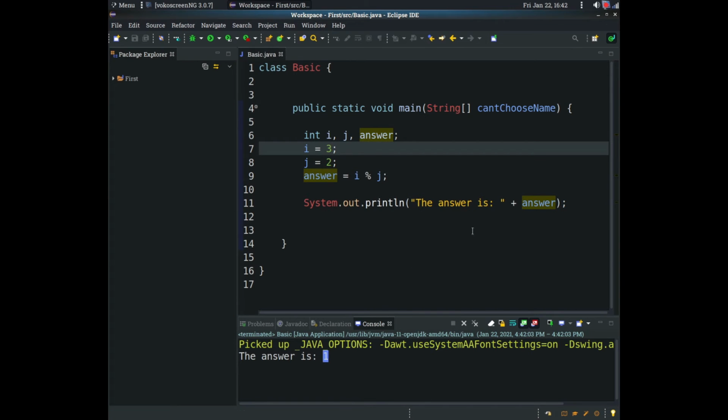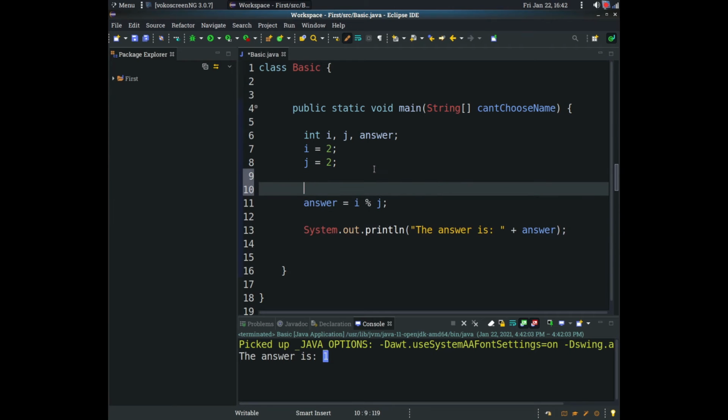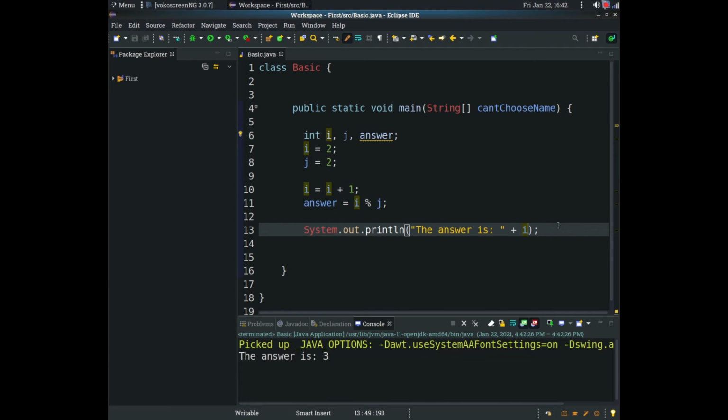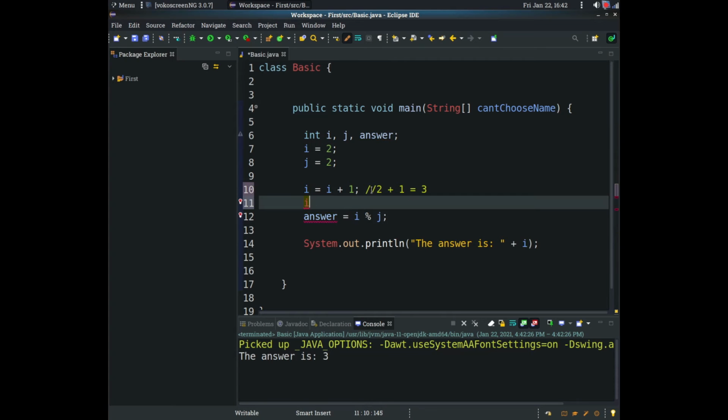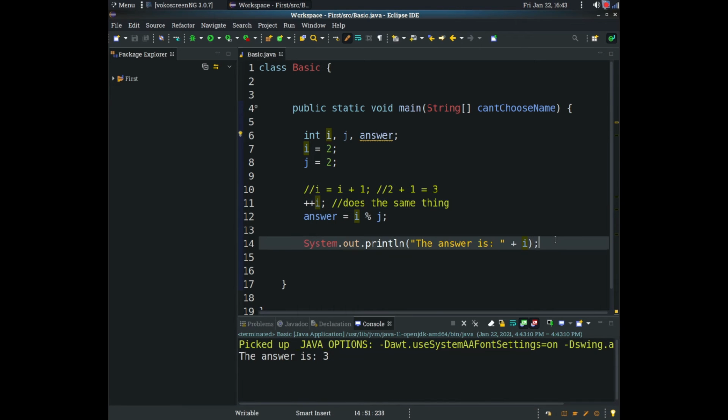Next we have the unary operators. If I want to increment a number by 1, the general approach would be to declare the integer, let's say int i equals 2, and say i equals i plus 1 and print it out, or we can just say i++, and this will give the same result. Similarly, i-- to decrement by 1. Actually, we can also use ++i to achieve the same result, but how is that different and even useful? That's a topic for another video.